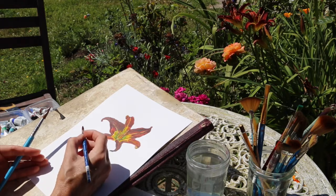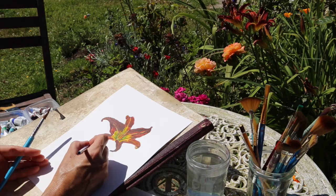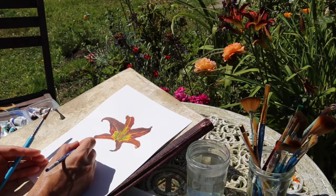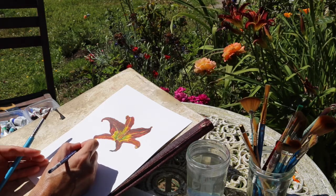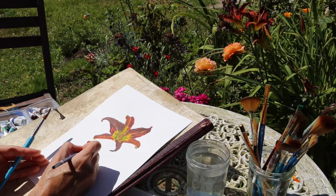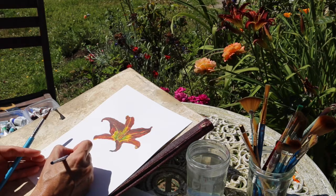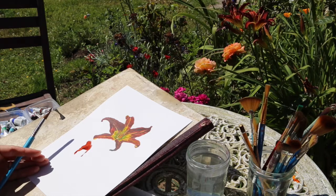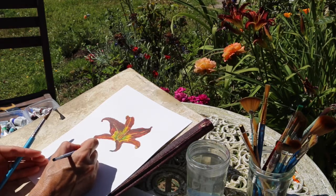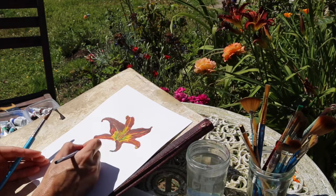I'm making a study, so I'm looking to capture some detail and really study the form and the shape. I'm going to place this arrangement in an interesting position in the painting and start it off down here. I'm using quite a big brush to start off — it's a size eight. I'm going to look, get the brush loaded with paint, and just map out that petal. My eyes are spending a great deal of time on the object I'm painting, much more than on the paper, but obviously I do need to go to the paper.